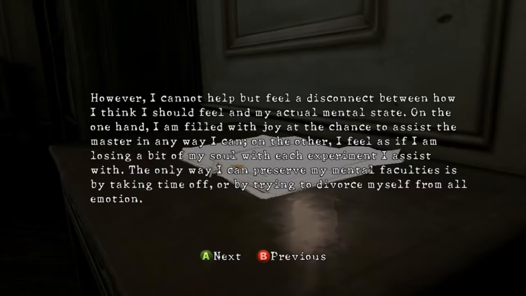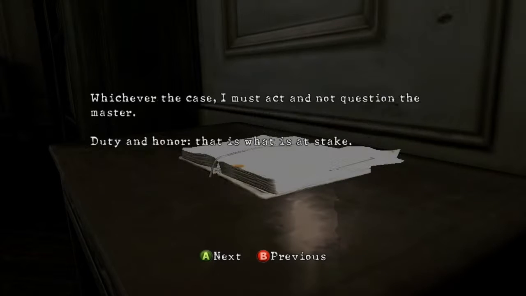On the other, I feel as if I am losing a bit of my soul with each experiment I assist with. The only way I can preserve my mental faculties is by taking time off or by trying to divorce myself from all emotion. Whatever the case, I must act and not question the master. Duty and honor, that is what is at stake.